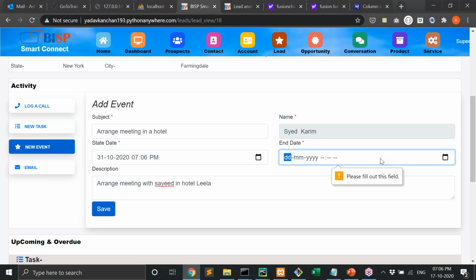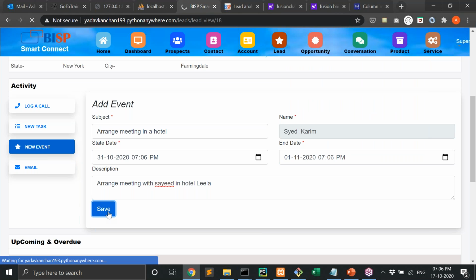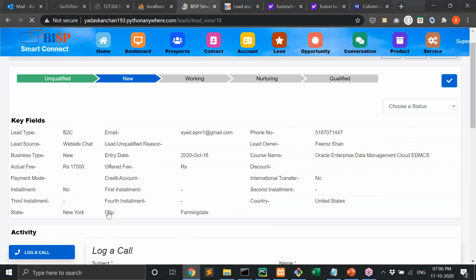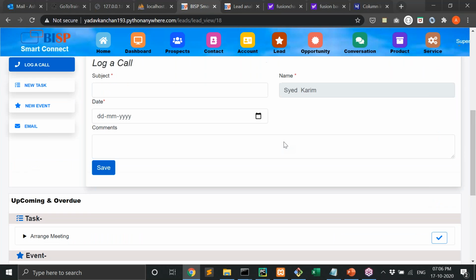And if I press here, I also have to put the end date. Now the end date will be, for example, the next day. And then if I press save, this event will be stored, and I can also see what event is going to be held. Same thing is email.